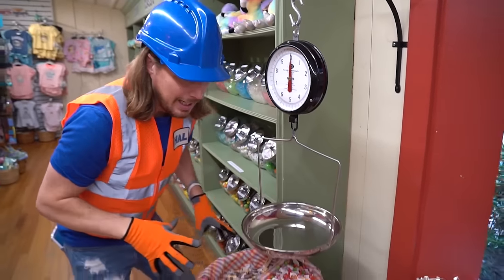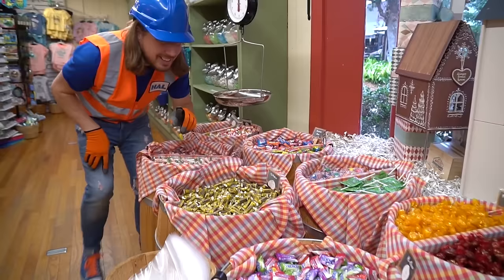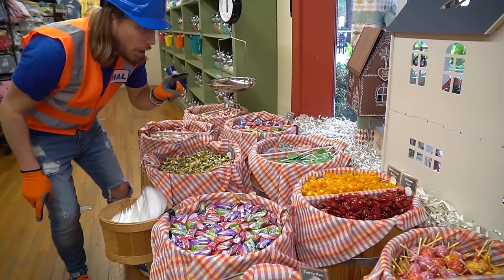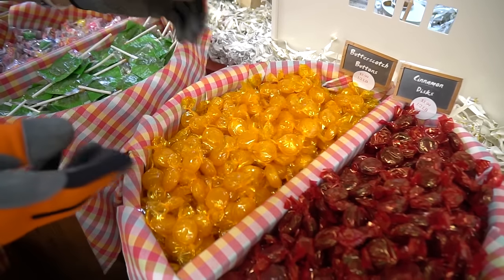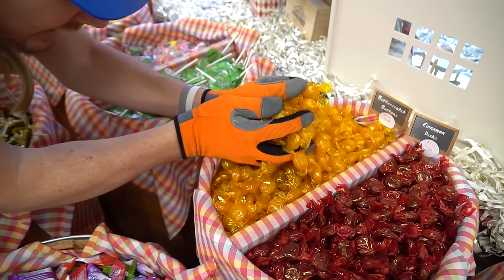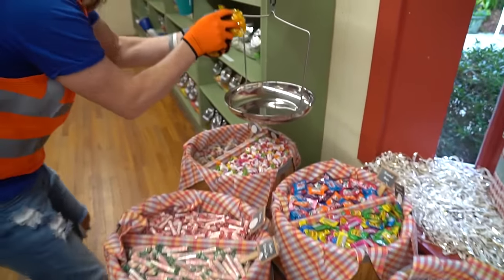So let's see. Let's find these butterscotch buttons. Nope, that's not it. Oh, suckers, they're good, but that's not it. Oh, here they go. Right here. Look, it's the butterscotch buttons. So we've got to get 1 pound of these. Let's get a couple. There we go. We're going to bring them over to the scale.